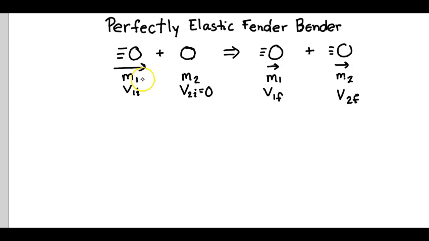What we have is mass of the first ball, that's the white one, and mass of the second ball. The masses aren't going to change on the other side. So whatever they are, they are. But I have velocity of the first ball, initial, versus velocity of the first ball, final. So it's going to change speeds. Since it's going to give some of its energy to the other ball, it's going to slow down. The second ball starts out at rest, so I've got that one all set up at 0. And then the velocity of the second ball after the collision is going to come from one of these two little equations I'm about to give you.